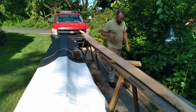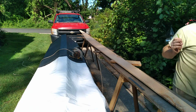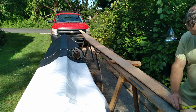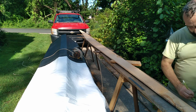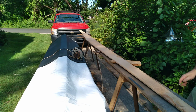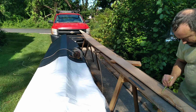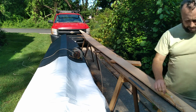Alright, and I've got both of those lengths. The plank was about 4.5 inches at the bow, and it's 4.5 inches here as well. So I had plenty of wood for my plank, and I'm going to be able to cut out some of this knot as well by going a little bit narrower back here.